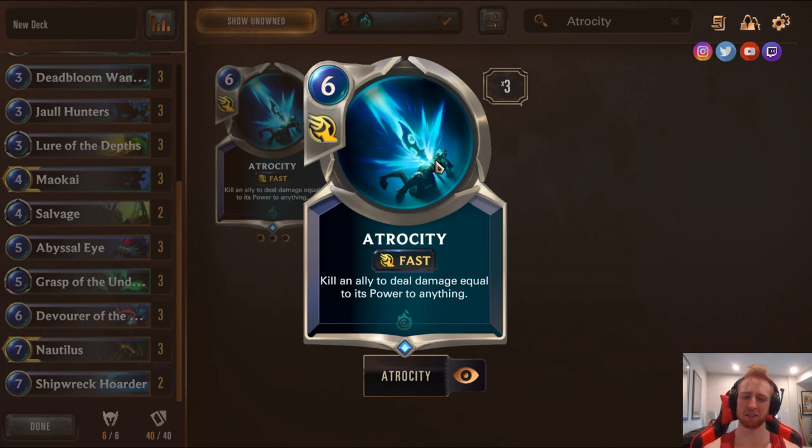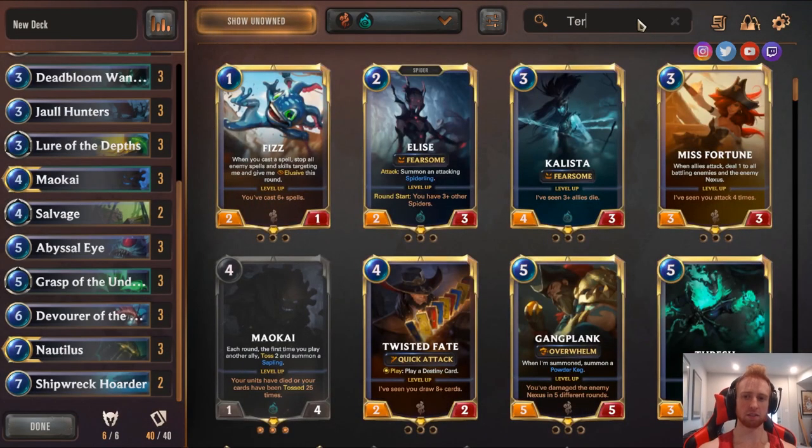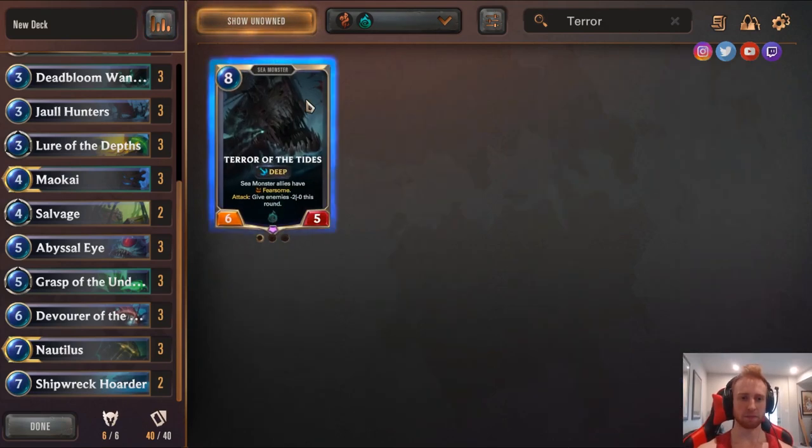That's not the case all the time, but many times when you're able to put them on Atrocity clock, it means you already have the Nautilus and the Sea Monsters in the deep, and you're going to win the game anyway. So this card's not really, in my opinion, that good in this deck. But if you look at Terror of the Tides here, this is a win condition for sure.